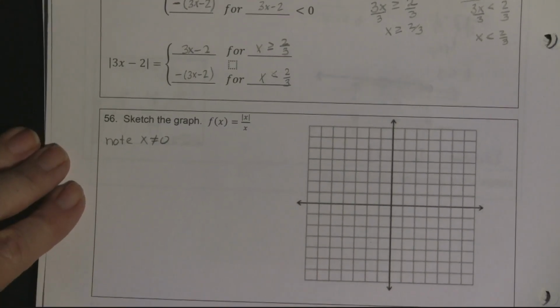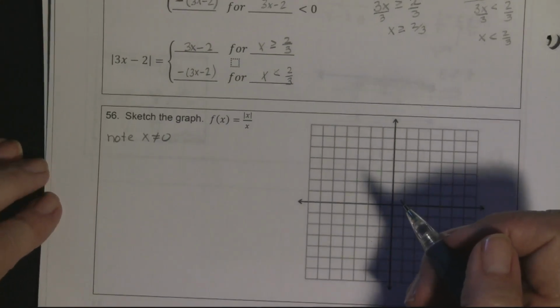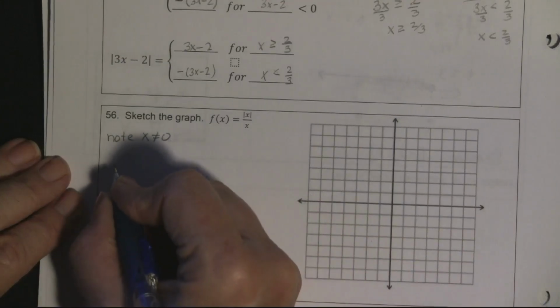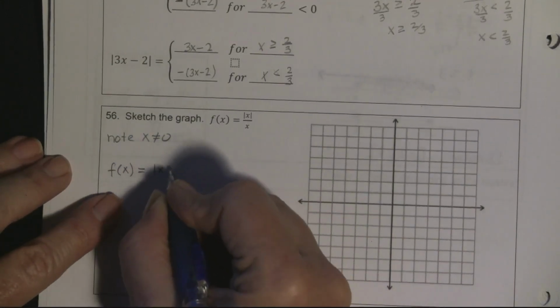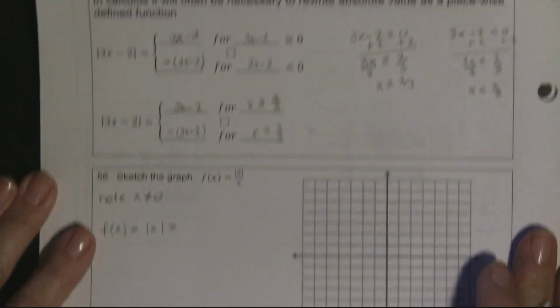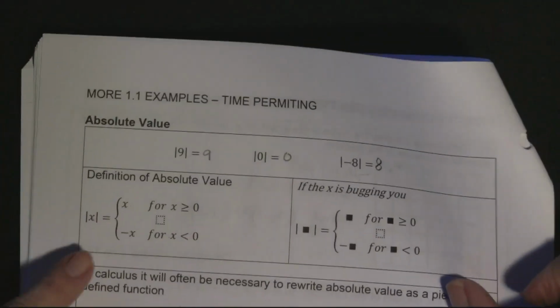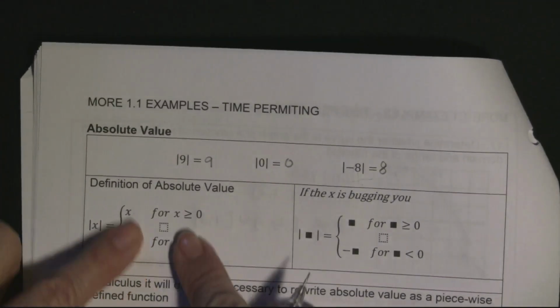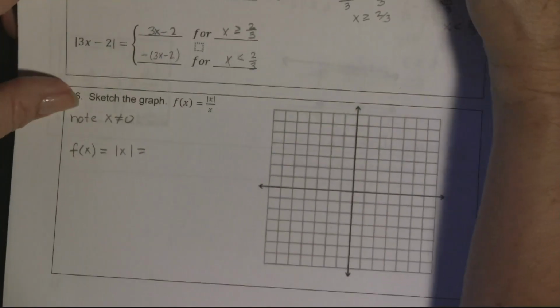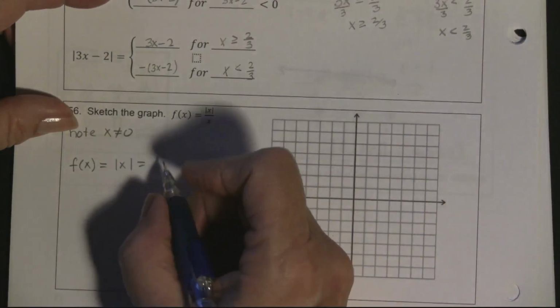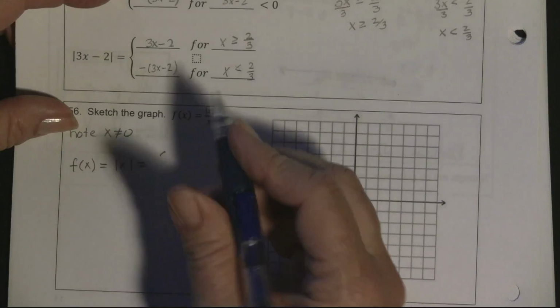Okay. And then I want to use the definition of the absolute value. So the definition, f at x equals the absolute value of x equals, well, that's just this, right? Directly. So I'm just going to write that down. It's just exactly that. And I know you're saying, hey, you left off some of it. And you're right, I did. But don't worry, I'm going to pick it up.